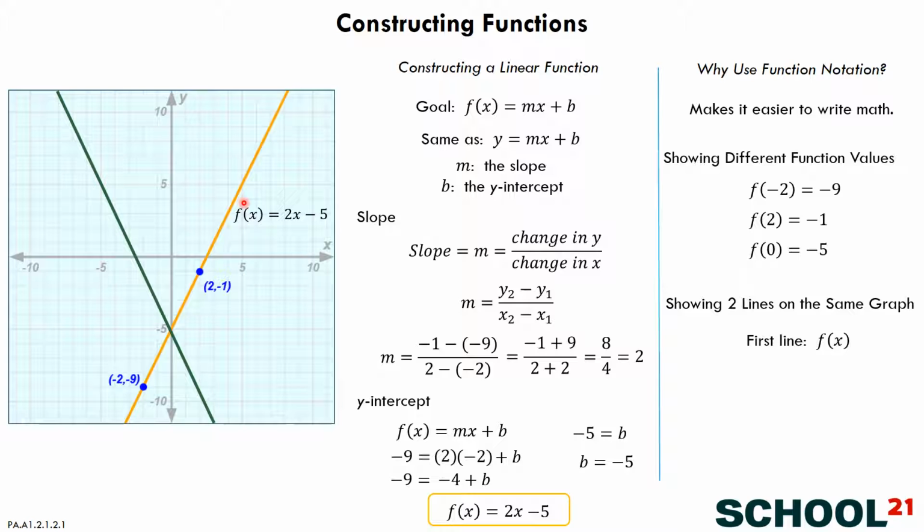So we can call the first line, the first function, f of x. We can call the second line another letter, like g of x. Okay? What that does is it allows us to put g of x over here and identify it on the graph. And then when we're talking about one line versus the other, we can talk about f of x and g of x and not get confused between the two. And that's why you need all this crazy function notation. Eventually you'll get so used to it that you'll be like, wow, if I didn't have function notation, I would be getting confused all the time. And this is the easiest, most efficient way for me to do this math. Make sense? Yeah. Excellent job.